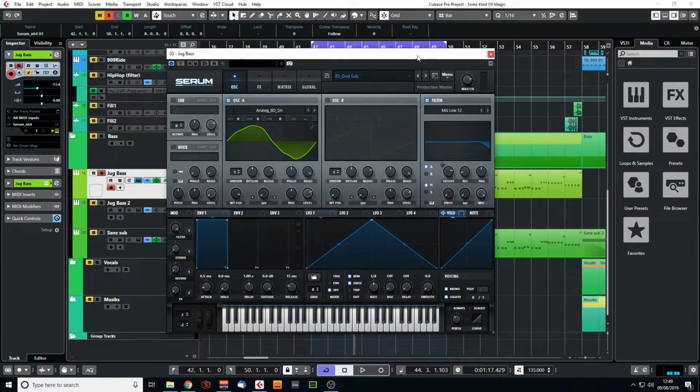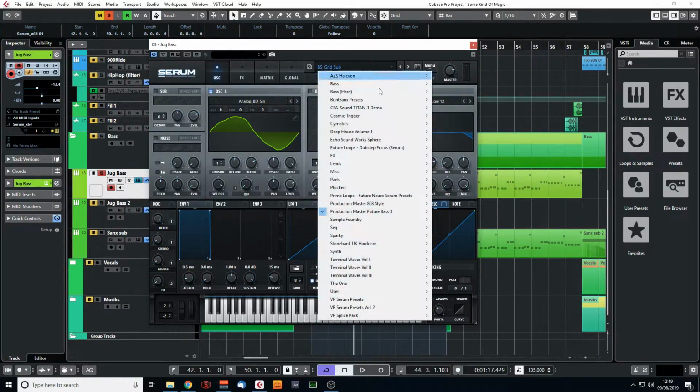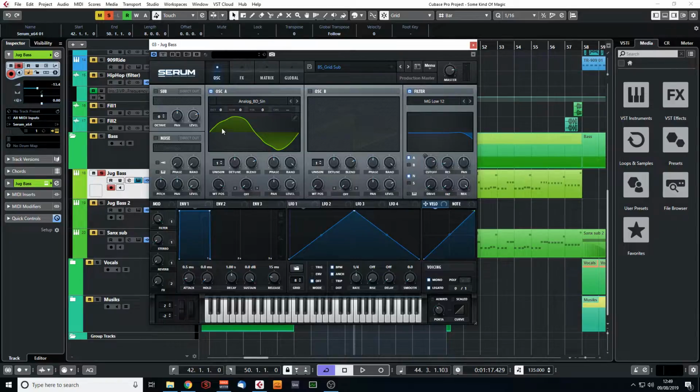That's Serum. A really simple sound. I got this wavetable. I think it started life as a preset from this Future Bass pack. But it's really just a very analog sine wave. It's like a sine wave, but quite wobbly. You know, there's a clean sine wave, and there's this sine wave, which is a bit wobbly.